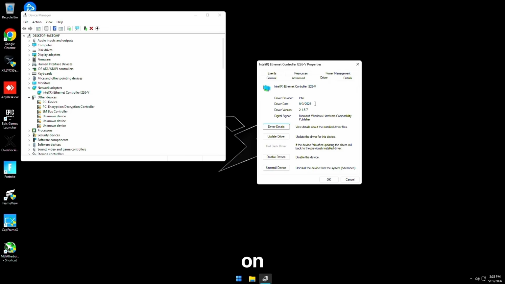Now, if it's not on the latest version, you want to know what adapter you have. It could be Intel, Realtek, AMD, or something else. Then go to the driver page that the manufacturer has and then download the newest version if it's there, or you can check your motherboard support page. Don't rely on Windows telling you the best driver is already installed. It is often wrong. An outdated network driver can contribute to packet loss, disconnects, or inconsistent latency.